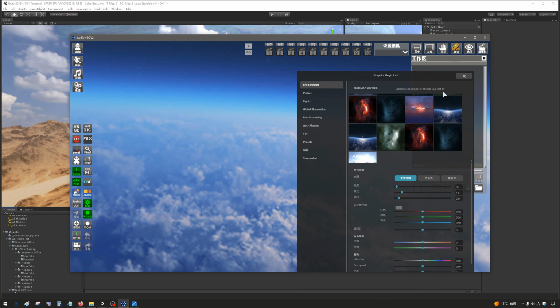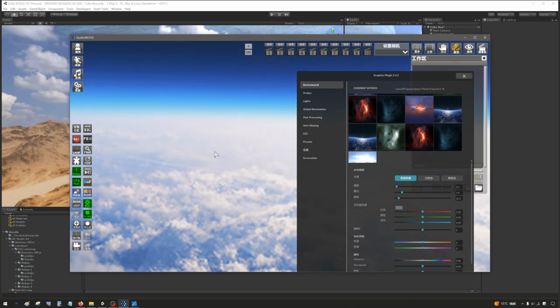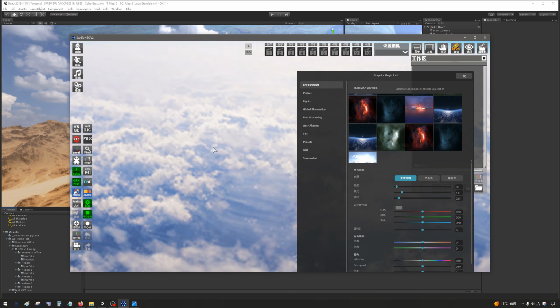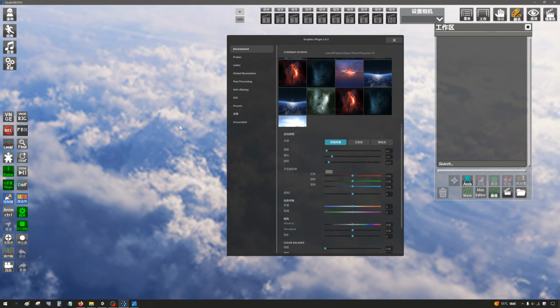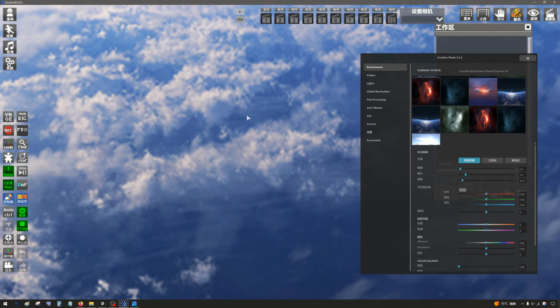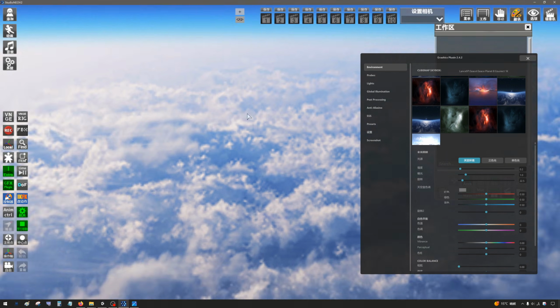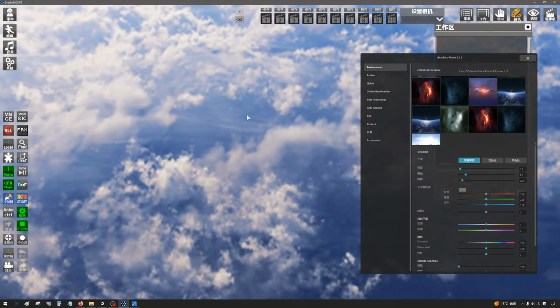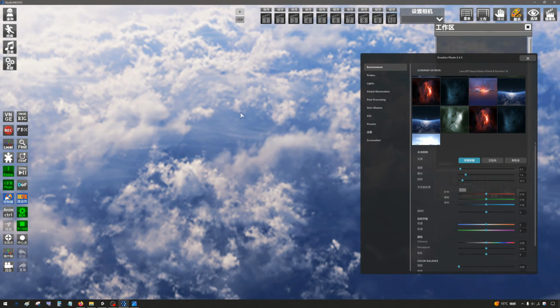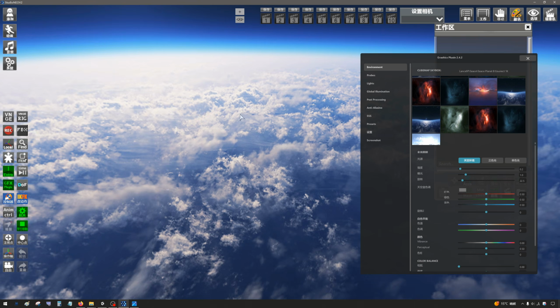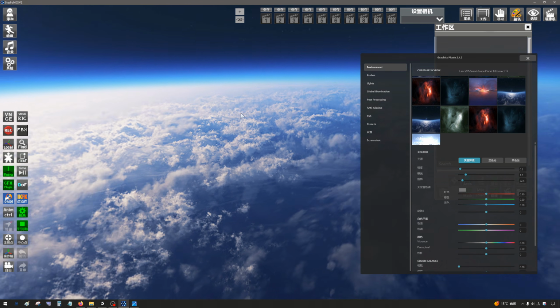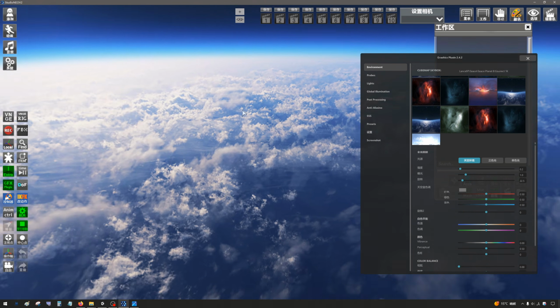This one is named 1K, the smaller one. Look at the pixels. The pixels are really rough and blurred for a closer look. But if you drag your camera away, it's okay.